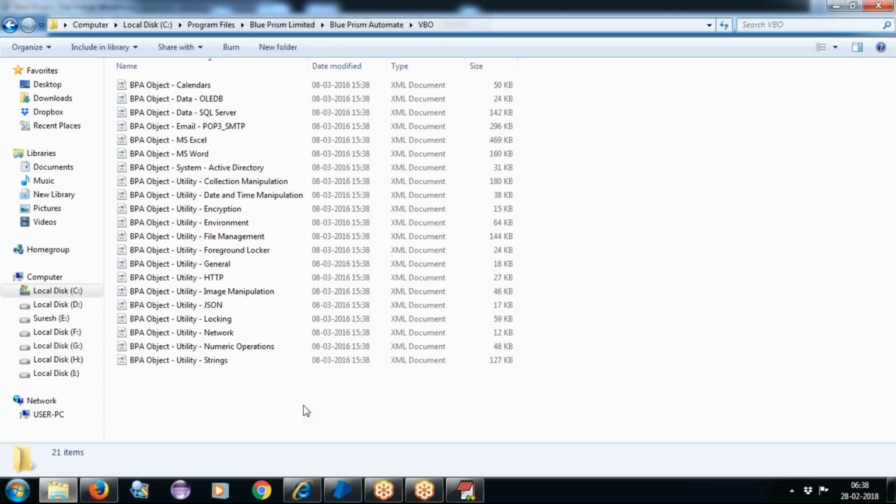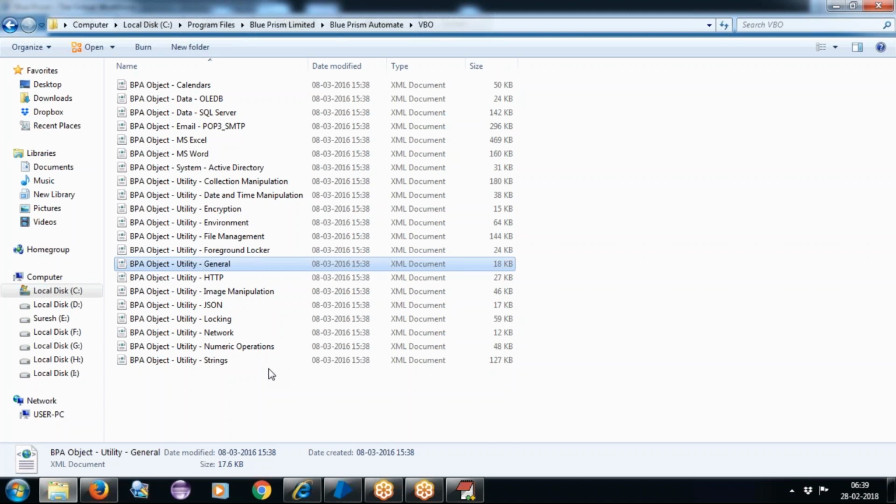As part of our requirement, the VBO we need is Utility - General. So we will use this particular VBO, and we need to import it into Blue Prism.